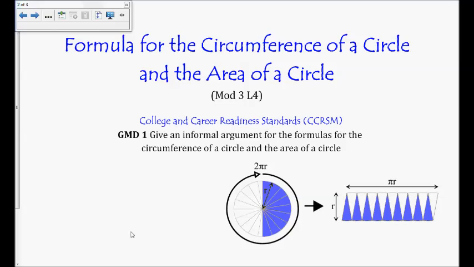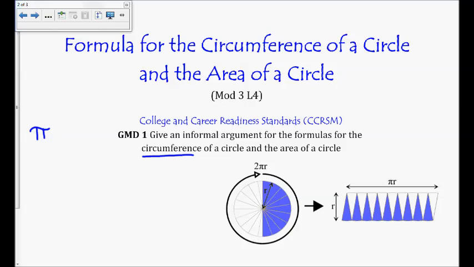If you want to take notes, and you should, write those down on the blank page to the left of Lesson 4. In this lesson, we'll hit one CCSSM standard, and that is G.MG.1, to give an informal argument for the formulas for the circumference of a circle and the area of a circle. I'm going to start with the circumference of a circle. And to me, this argument is based on the definition of pi.